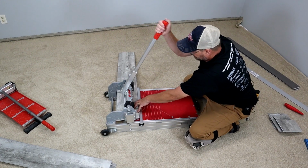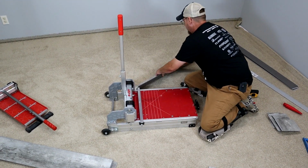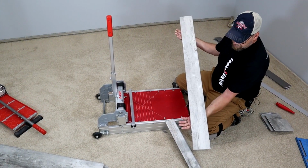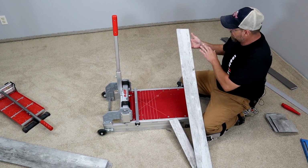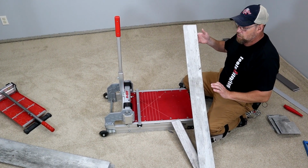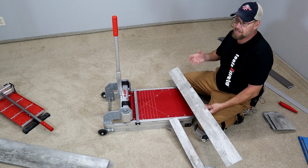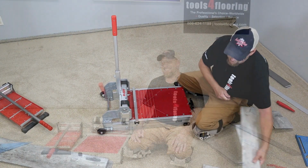Right there. Okay, now we have a nice, straight, clean cut on this. Nice and clean front and back side, and the main thing about that is it's completely straight. There's no danger of using a razor knife on this, and it's not painful on your body, your hands, your wrists, or thumbs, or anything like that. Very easy to do, okay?